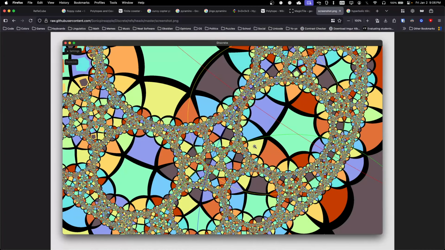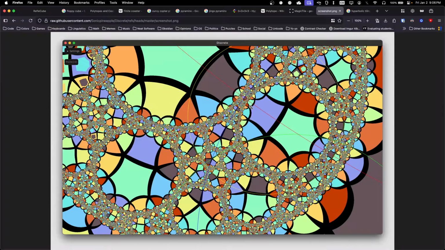The way we actually generate this is by starting with a 3D hyperbolic tiling. So let's say you have a bunch of dodecahedra and you put 4 of them maybe around each edge. So if you put 3 dodecahedra around each edge, that turns into a 120 cell if you fill in all the dodecahedra.